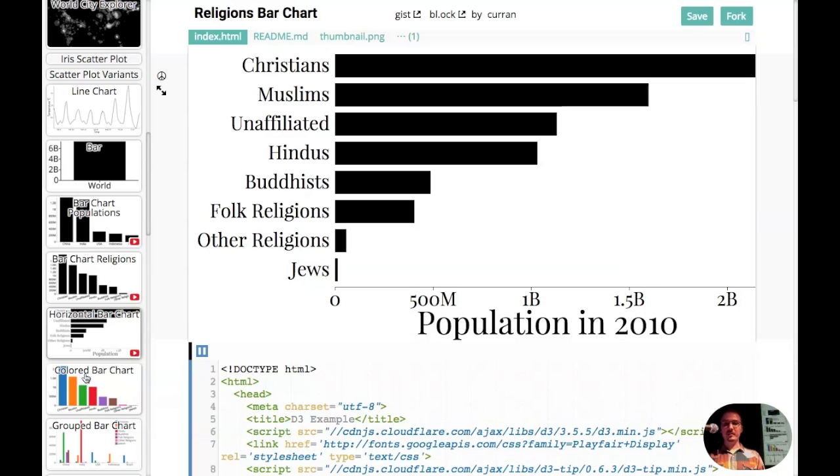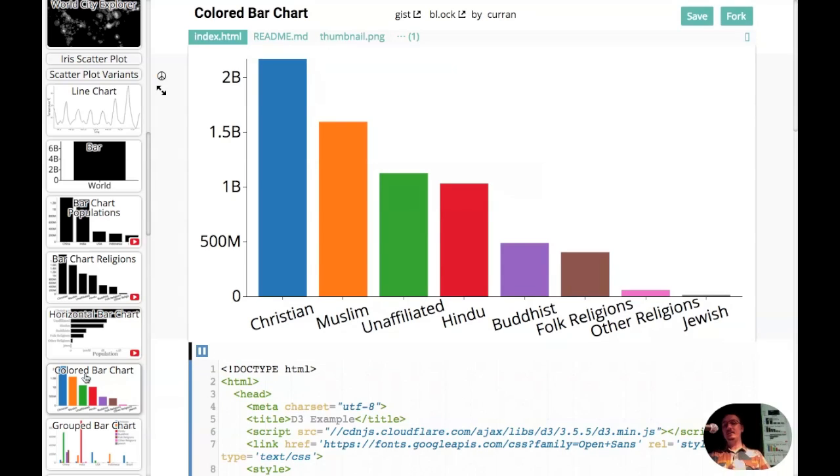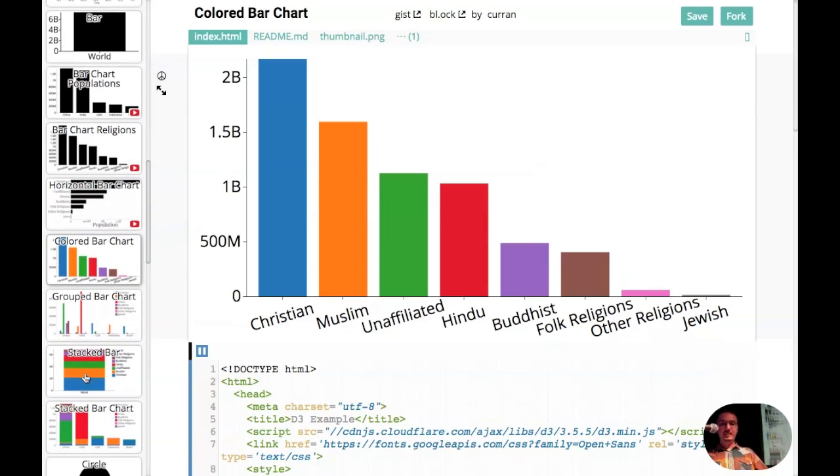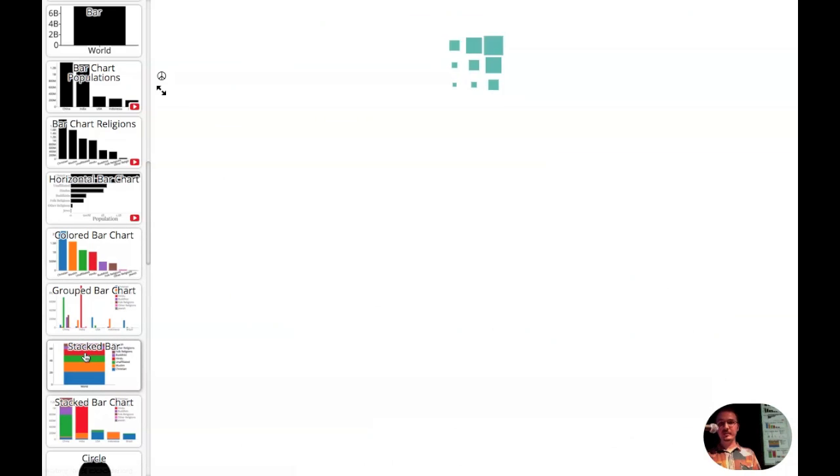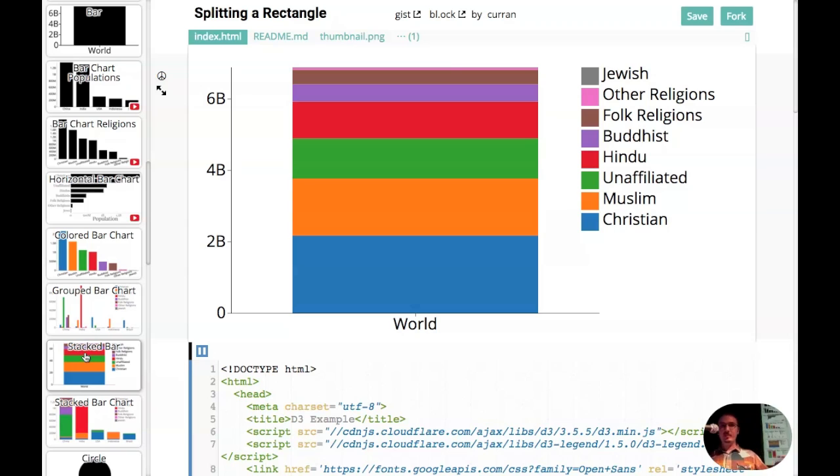So once you have a bar chart, you can use color to color the bars different colors. Although this really doesn't get you anything, because the position already separates the bars. You don't need to separate the bars by color. But you could do this with D3. This is sort of an intermediate step toward stacking bars. So instead of having separate bars, you can have one big bar that's a bunch of rectangles on top of each other. And so this is like one bar of a stacked bar chart.